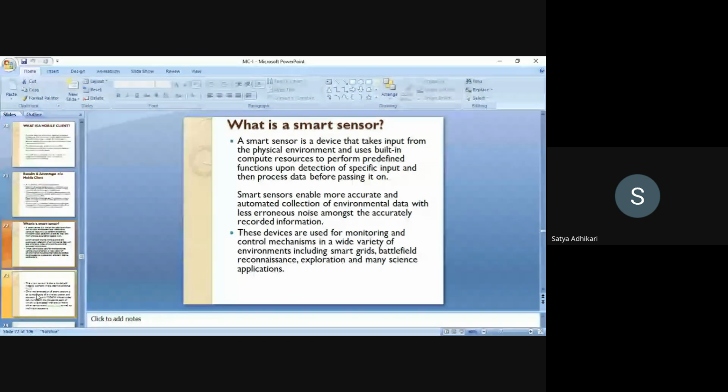These devices are used for monitoring and control mechanisms in a wide variety of environments, including smart grids, battlefield reconnaissance, explorations, and many science applications. So it senses, informs the particular agents, and then the necessary action takes place.